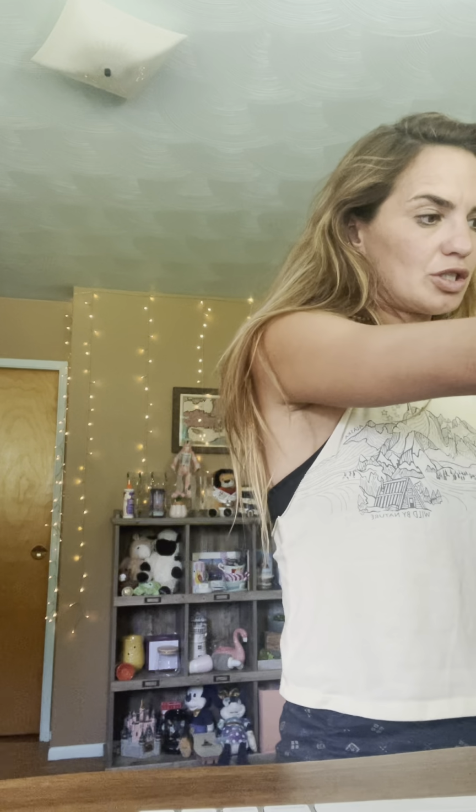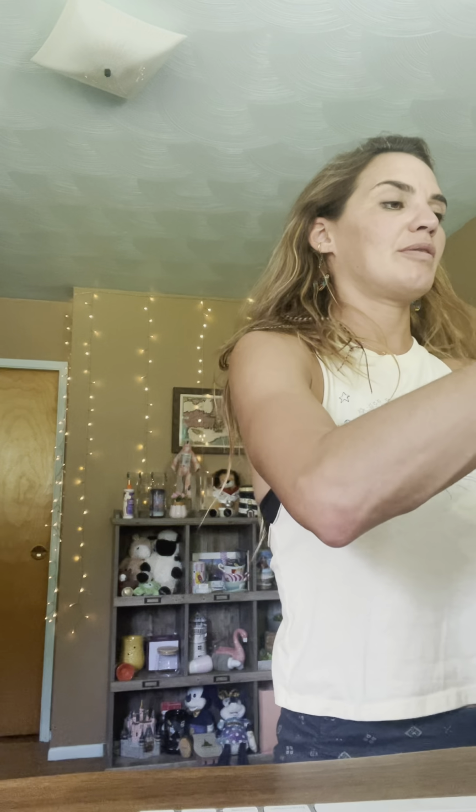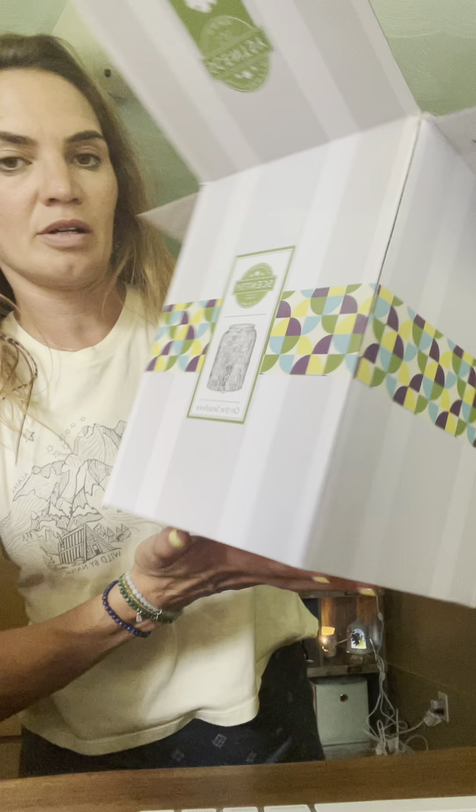So, I'm gonna show you the warmers of the month for June and July because I failed on getting June's done, but that's okay. There's still today. If you really want it, you can order this warmer. It's called On the Seashore. You can still order it next month too. It just won't be on sale. So when it is the featured month for our warmers of the month, they are 10% off.